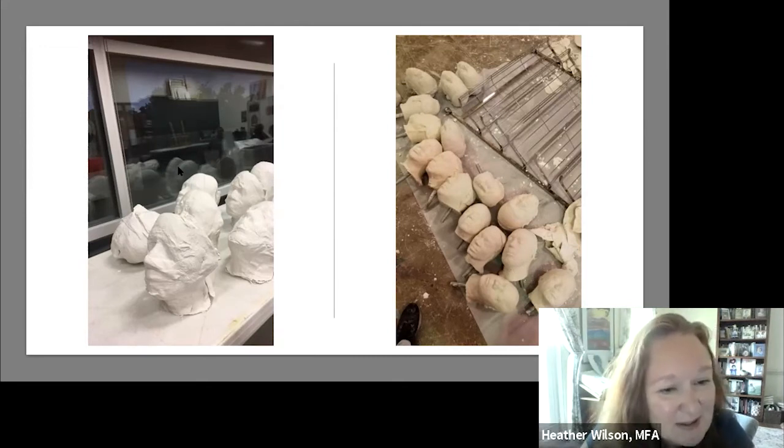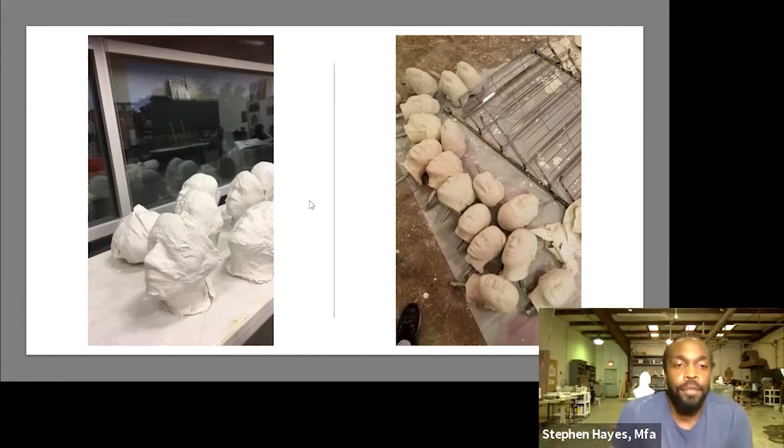Can you talk a little bit about that process and what you were trying to do for the USCT sculpture, because there was a very specific focus in the things that you asked the men to do when you were casting them. Well, first of all, the main focus was to get the features that were passed down from these generations, to get descendants of the USCT to use their likenesses in the sculpture, because they're a reflection of our past and the people who fought for our freedom.